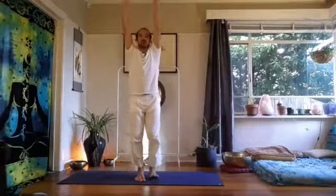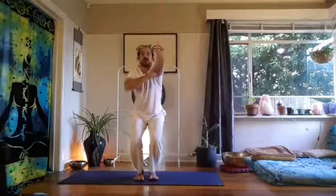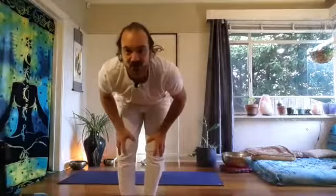So arms are nice and straight. So try not to bend the elbows as much as possible. So you want to be reaching with your fingertips. So you straighten into your elbows, and at the same time, you reach up. So that means you really want to relax into your shoulder blades. And you can keep smiling. Always love this pose.